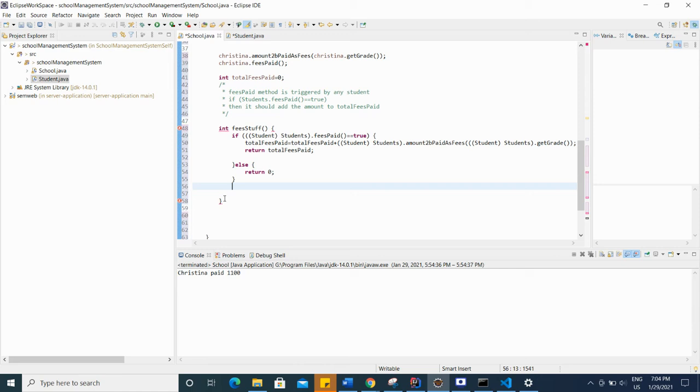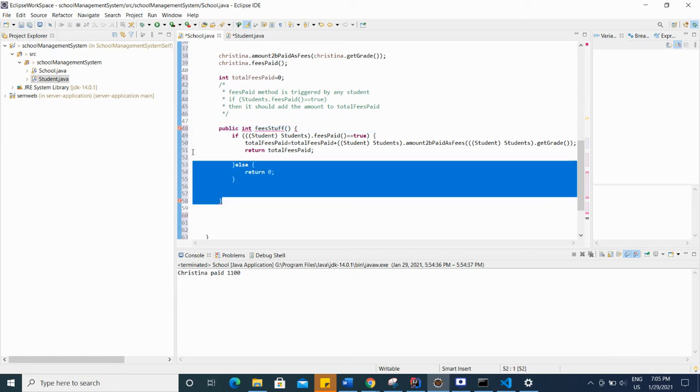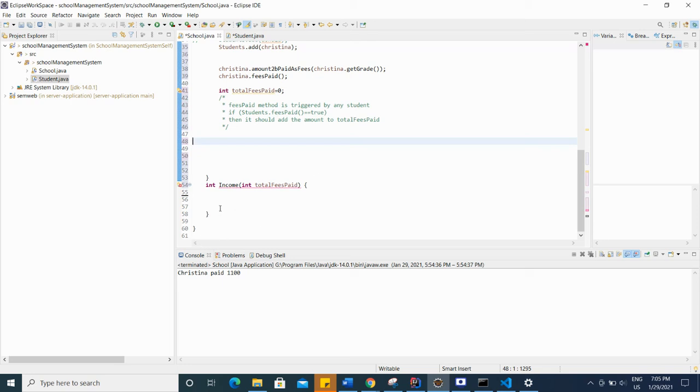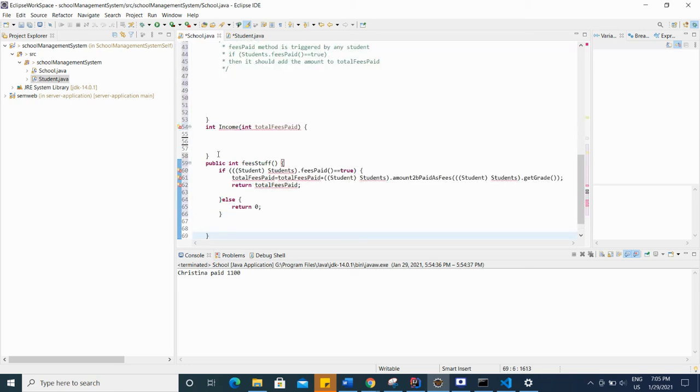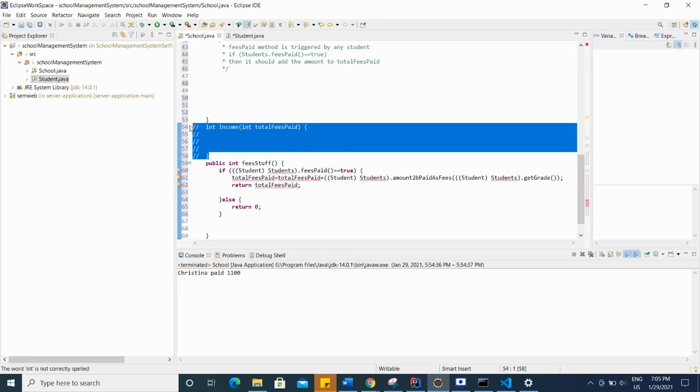What's the problem here? Let me take this out. Students can resort to a variable.